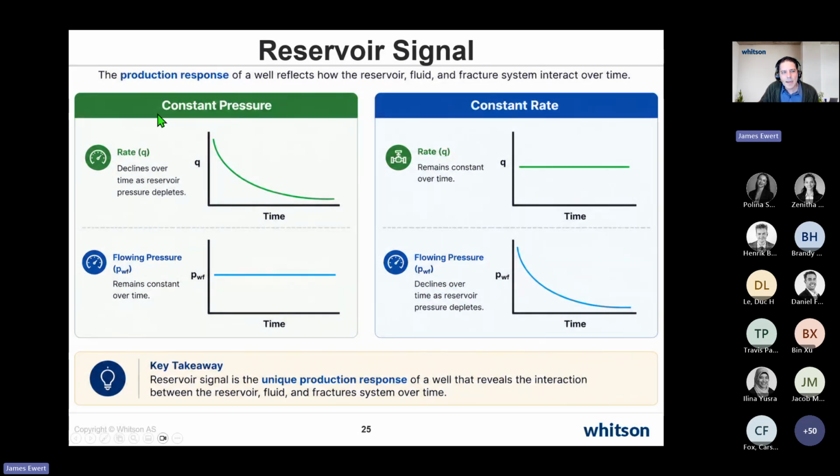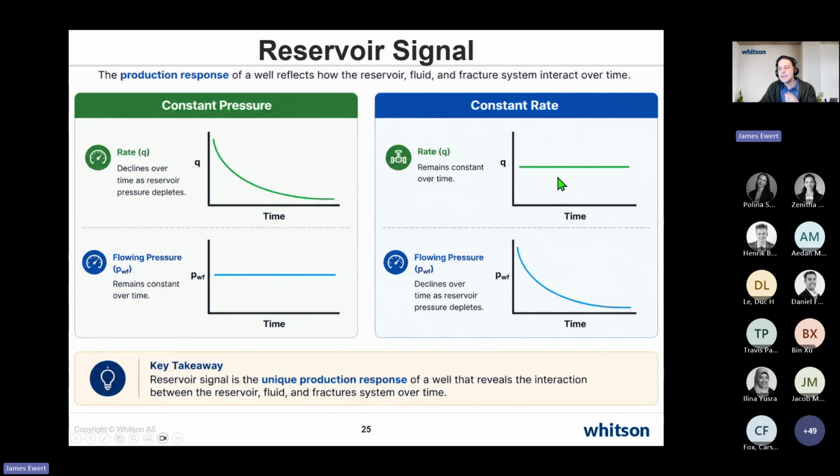What's going to happen to your rate is you're going to have a Q1 up here, a Q2, and the shape of that curve. What I'm saying to you is that that curvature, the Q1, Q2, and the curvature, has all the information the reservoir can give us. It can give us indications of its productivity and its volume. And from that, we can infer a fracture half-length minimum or permeability. Everything we want to hear from the reservoir is in there.